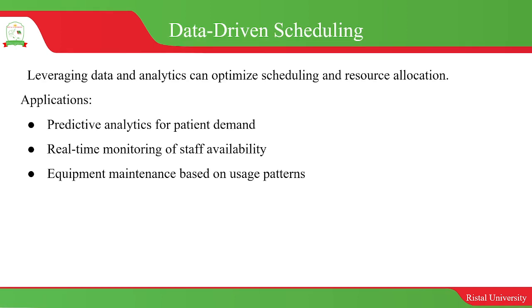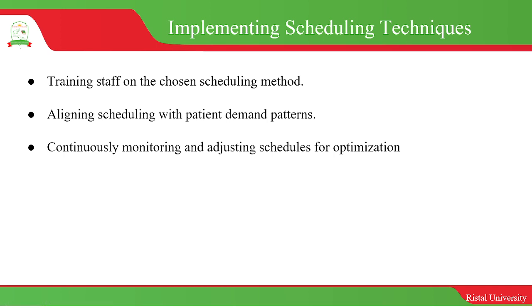Data-driven scheduling: leveraging data and analytics can optimize scheduling and resource allocation. The applications are used in predictive analysis for patient demand, real-time monitoring of staff availability, or equipment maintenance based on usage patterns. Okay. Implementing scheduling techniques, training staff on the chosen scheduling method, okay, so that at least every staff knows how to use the method. Aligning scheduling with patient demand patterns, and then continuously monitoring and adjusting schedules for optimization.